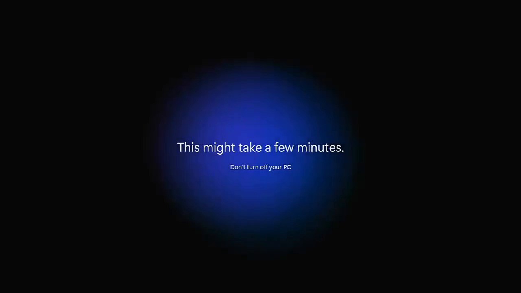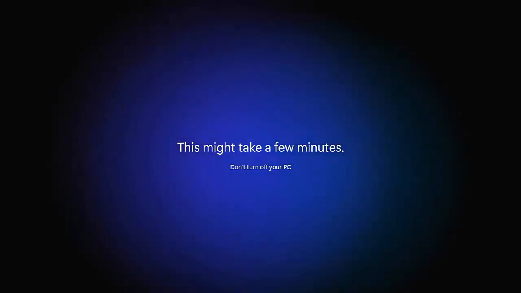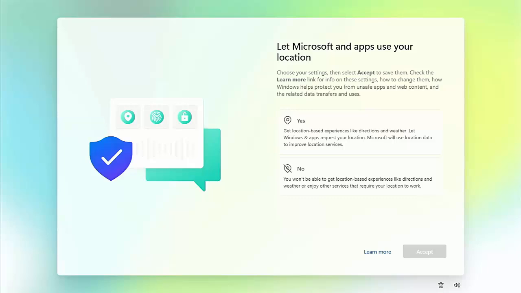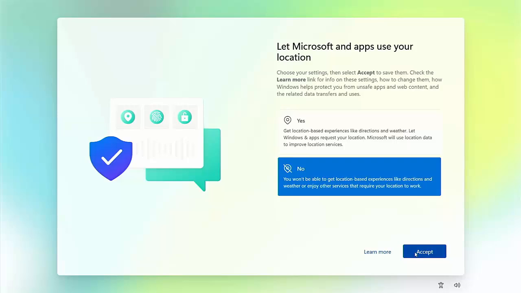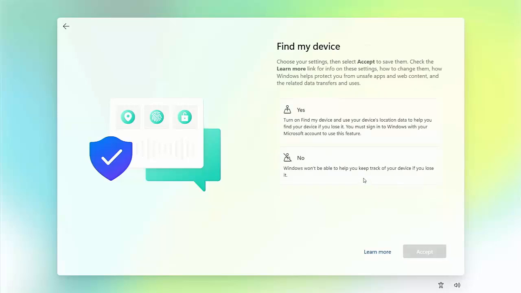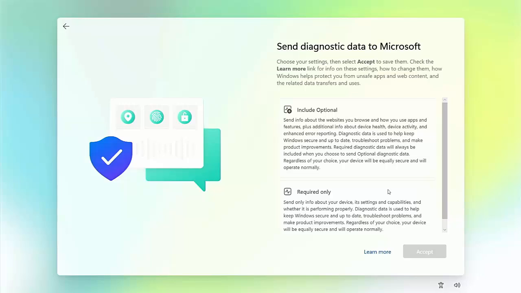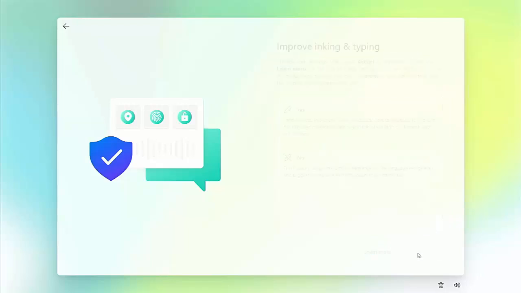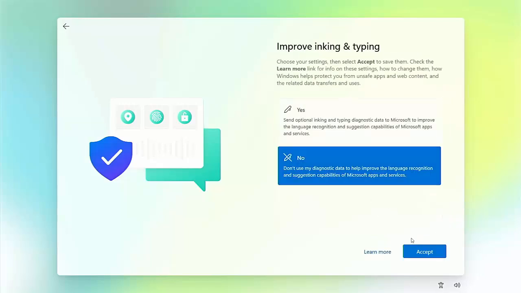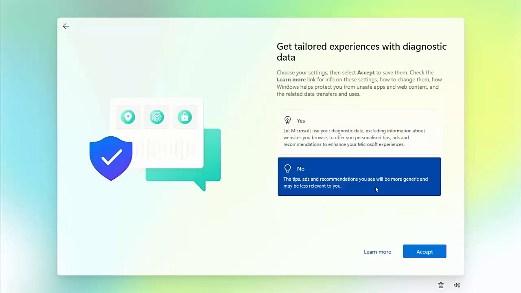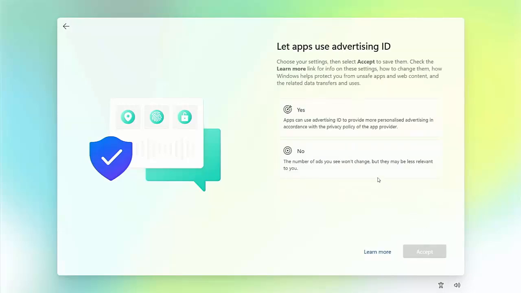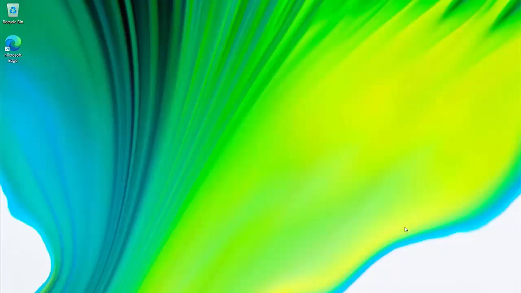And now it's going to set up the PC without asking any further questions, hopefully. As it says there, this might take a few minutes. And now it's probably going to ask us some questions. So I usually just say no to these, but obviously read through all of these questions and answer them appropriately. As I say, I'm just going to say no or required only. Basically, I always seem to select the bottom answer because it tends to be the most private way of setting up Windows. So I'm just going to go through these.